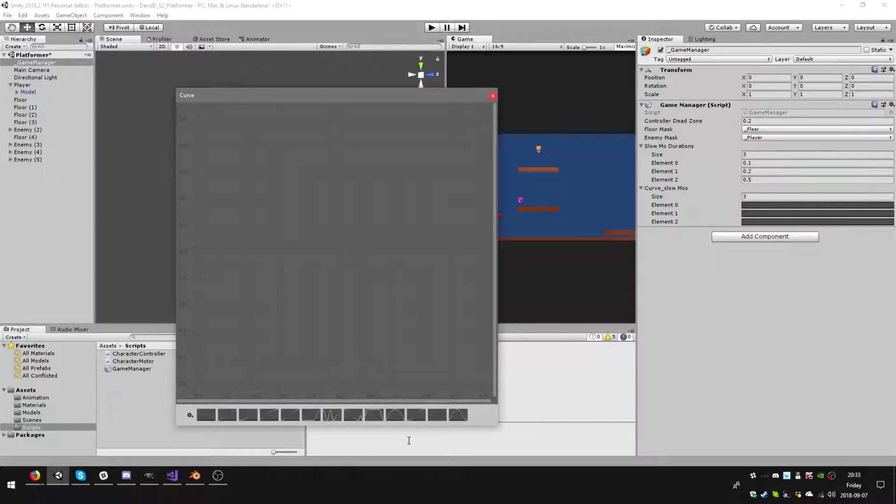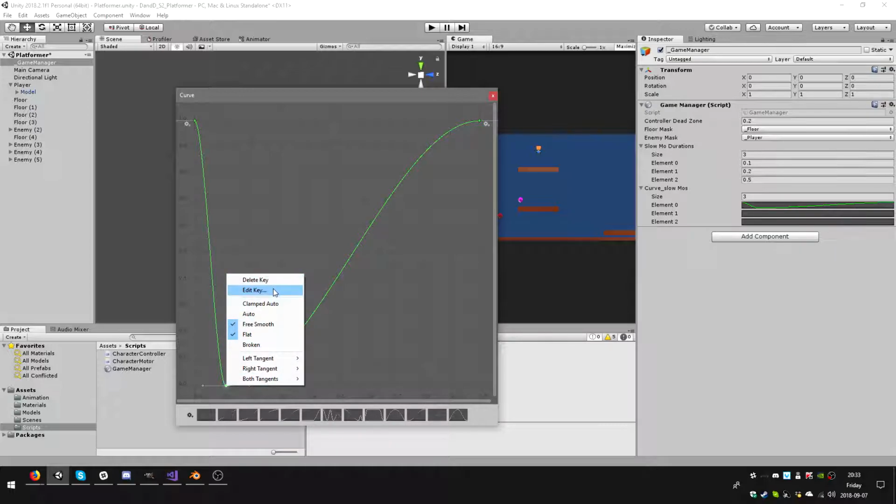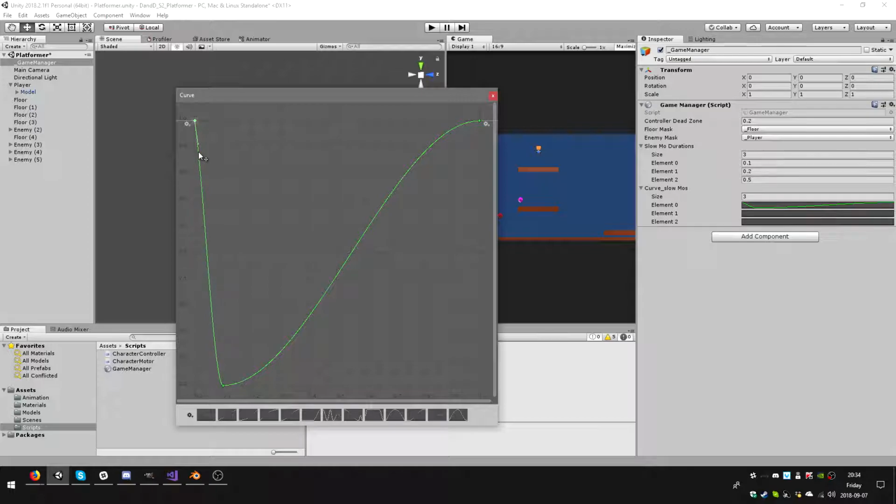So one thing we need is a function that starts high, goes down really quick, and then climbs back up. Okay? So let's take a linear up. All right, let's then drag this and grab it all the way and take it down. Hold control. Okay, so release. I'm going to now edit key, and I'm going to say value 0 and time 0.1. Okay, so I'm going to lower this. All right, so it's going to go down really fast, and then start climbing again, a bit more slowly.